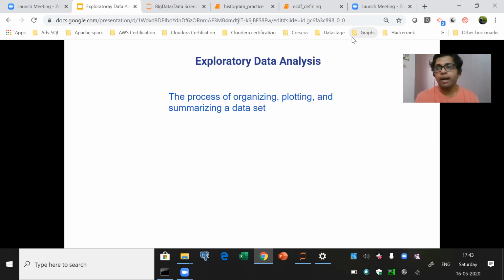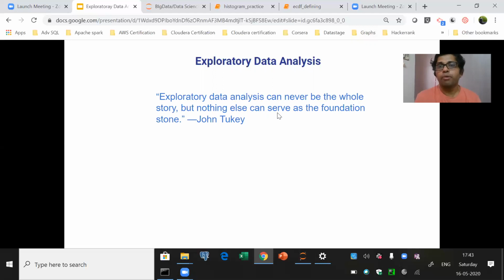You want to first understand the data properly, have some reasonable understanding of the data. So it involves organizing, plotting the data, visualizing the data, and summarizing the data. Those are the important aspects of exploratory data analysis.